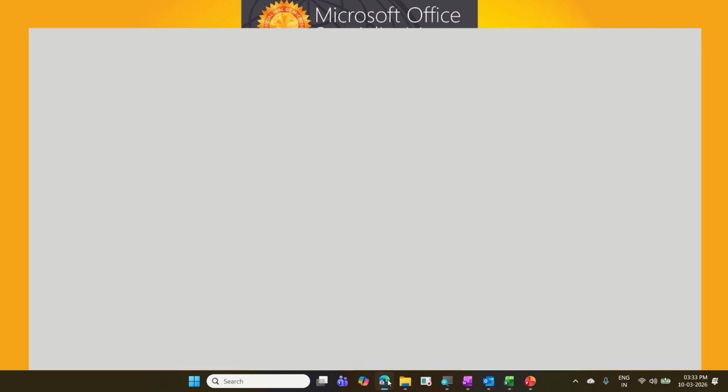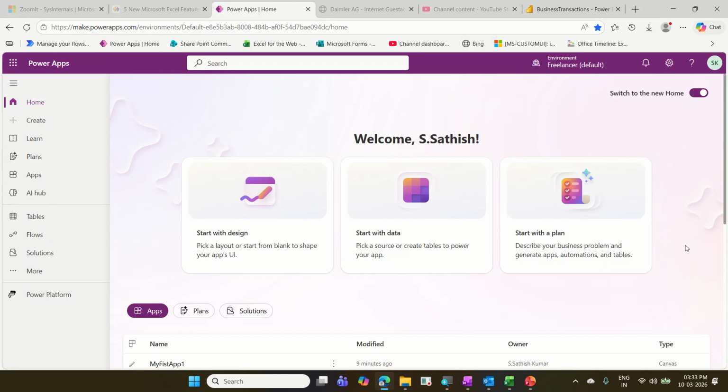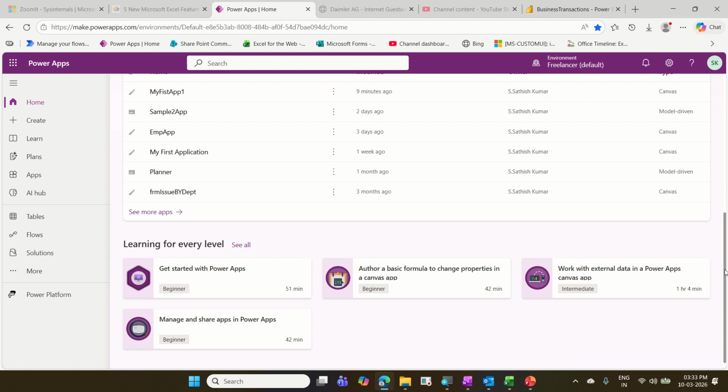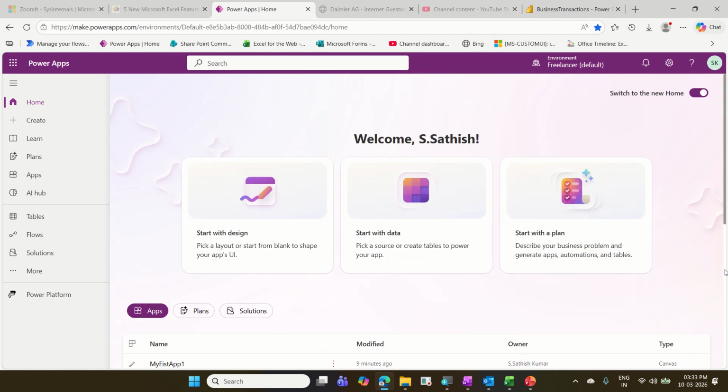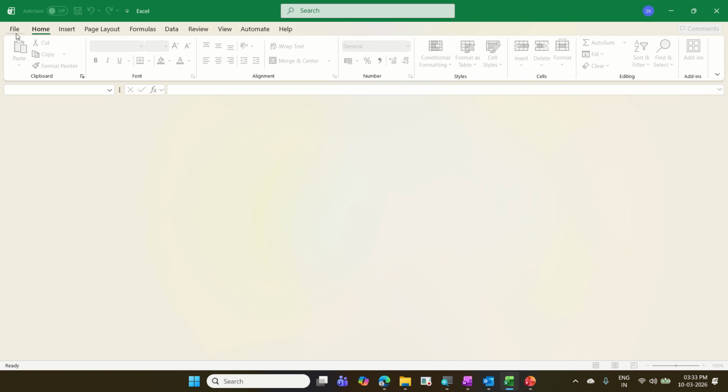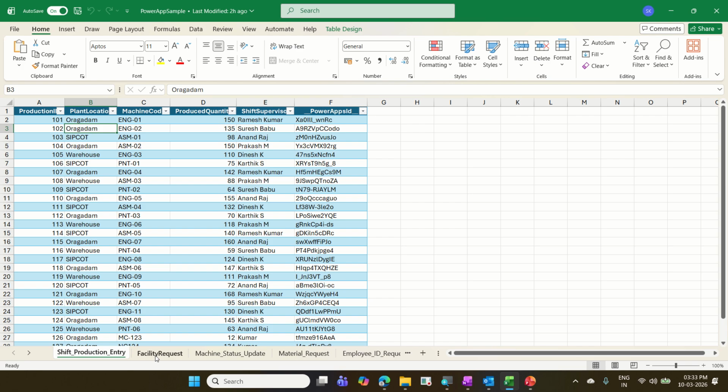Last session, we have seen how to make a Power App using no code, or less coding. I cannot say no coding, very little coding. If you want to write your own code, not very big, simple code, and design your own form, for example, let us take some other table here, where as of now, I think we didn't use any tables with the date. So let me take something.